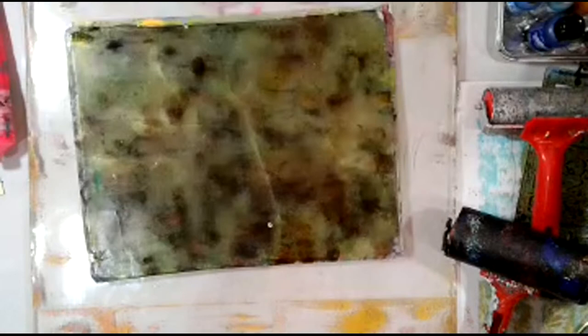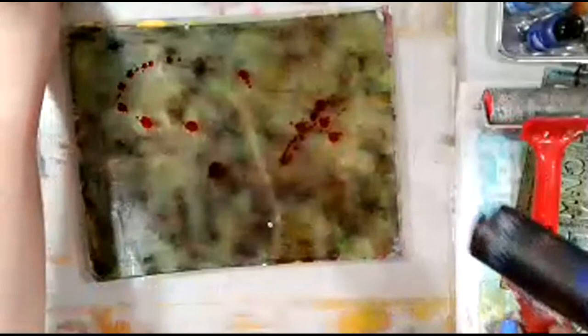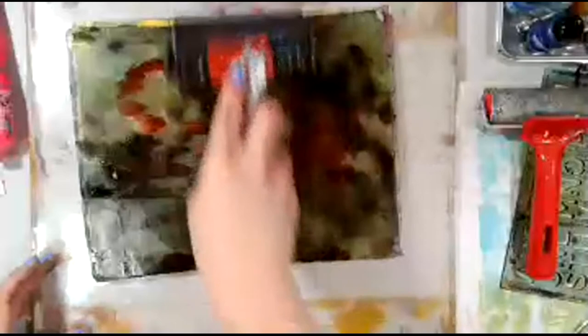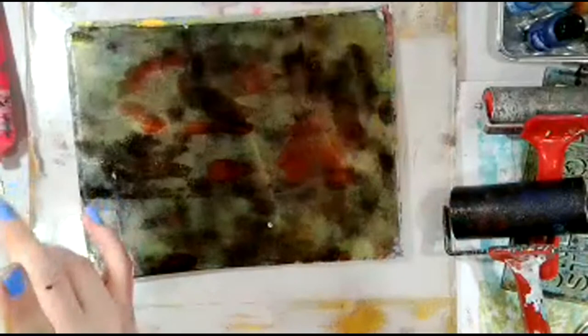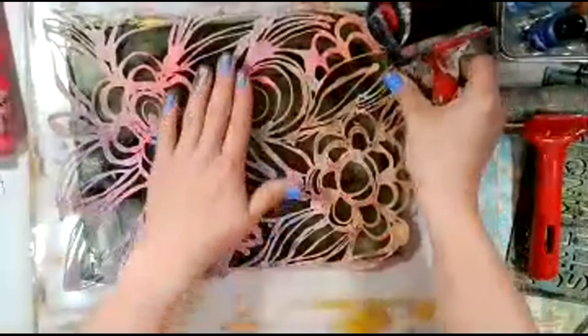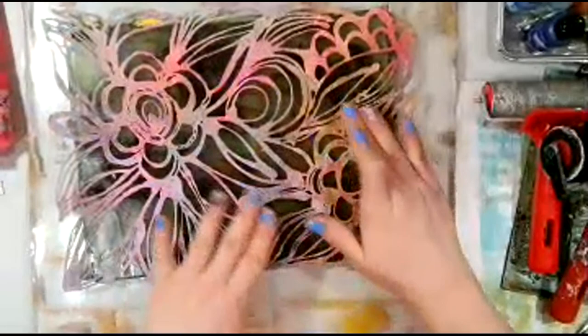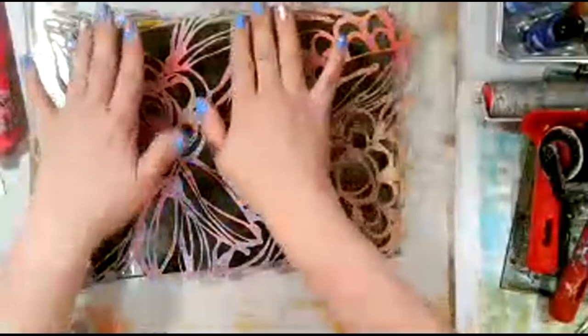Okay, so I feel like I need to add just a little bit more. Let's see. Let's go watermelon. This could be paint, maybe. Can't go wrong with a little watermelon, I say. I might have a mess on my hands. All right, so we're there, and then we're going to go back with this one. Just want to make sure that the stencil is good and stuck down, because we don't want it to be seeping up under the edges, because then you won't be able to keep your look.